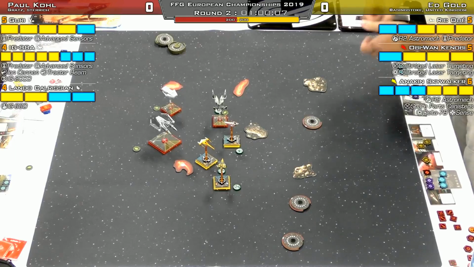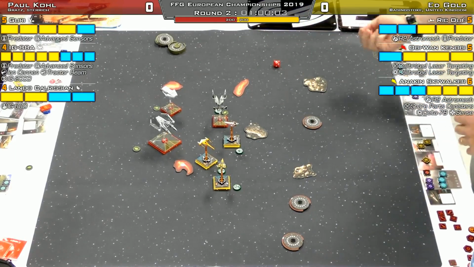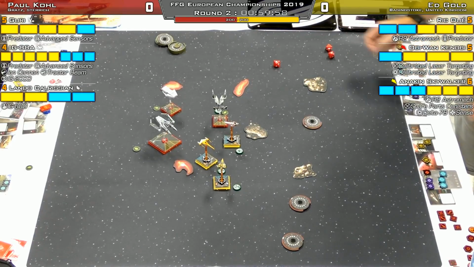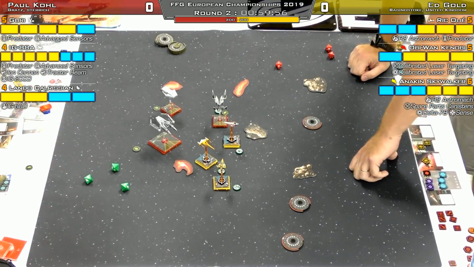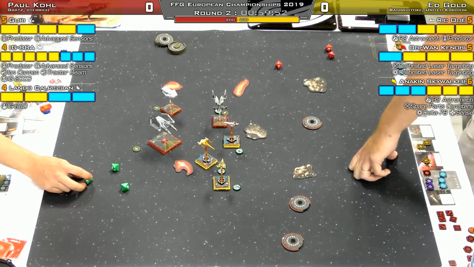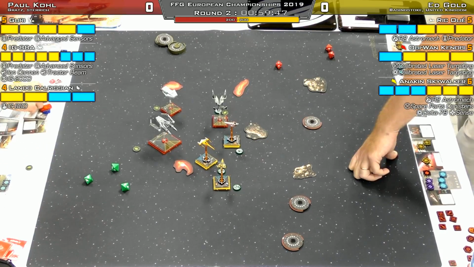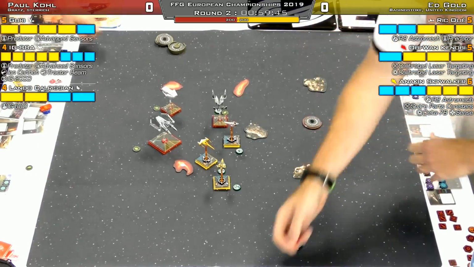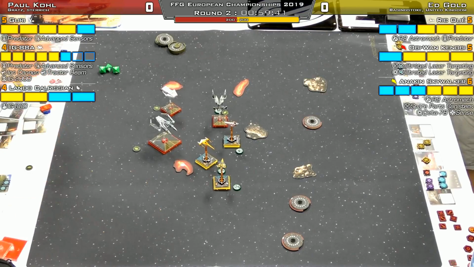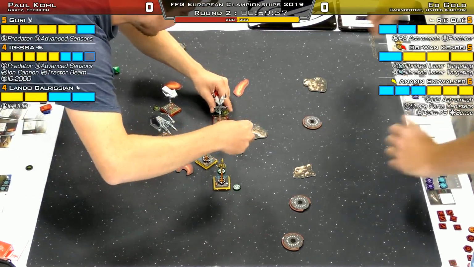Obi-Wan firing range 2 on Guri, got the bullseye arc for an extra focus and gets a hit. And there you've got 1 evade, 1 focus. Takes one shot. Takes 1 shield on the IG rather than spend the focus. Now, not 2, 1. So Paul gets the opportunity to fire back, starting with Guri.